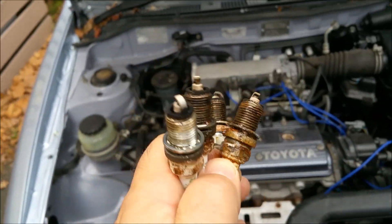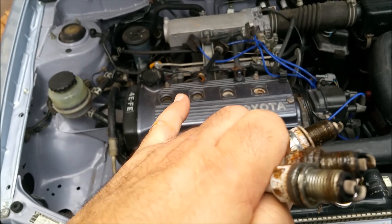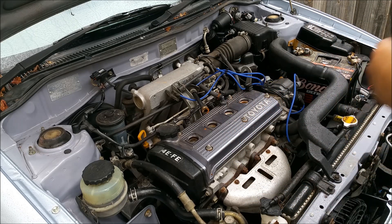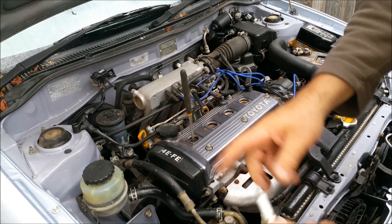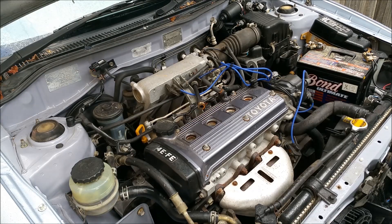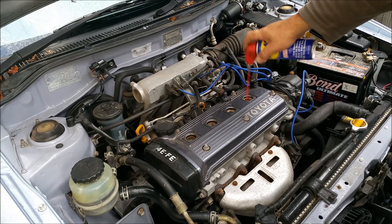I dropped some rusty water down into the cylinder. So we have to clean these up - I need new ones, but as I said it's Sunday afternoon. They're all burning very well but I need to clean it and start it and burn that out. These are a very rudimentary clean. If you watch Alan Millard - a genius motorcycle builder - he actually puts his plugs in the barbecue and cooks them up. I'm going to pop a little bit of CRC RP7 - just a bit of a moisture dispersant - in there. And I want to take this cap off and have a look in here.